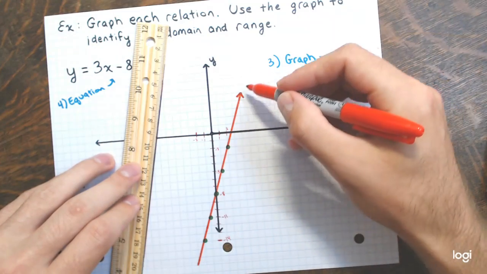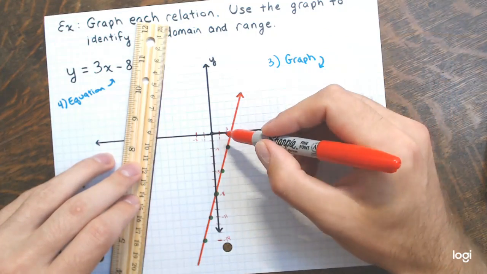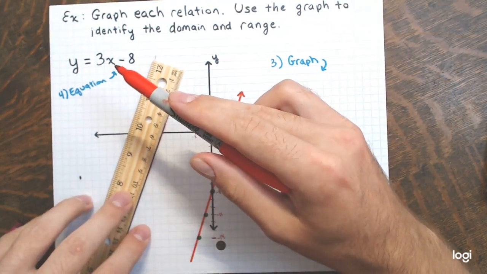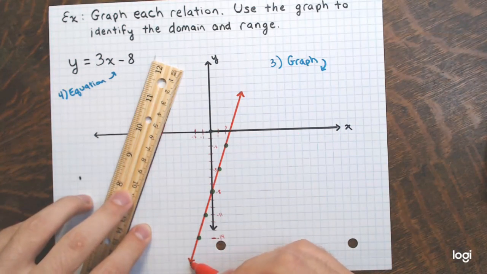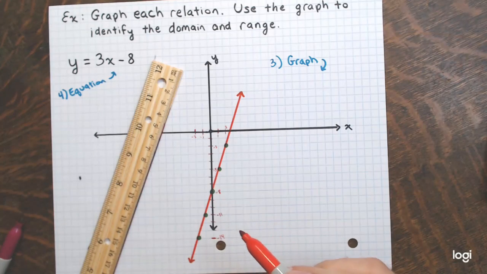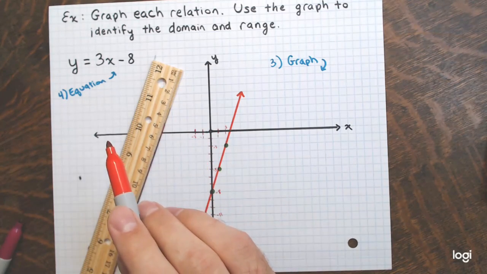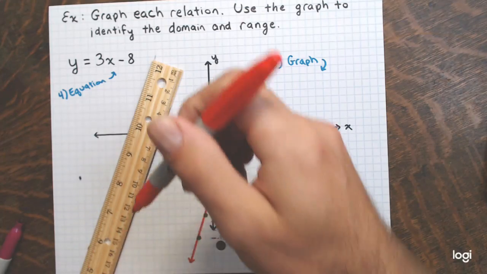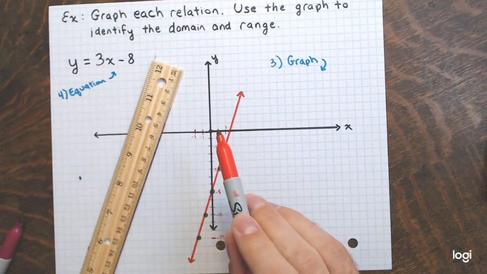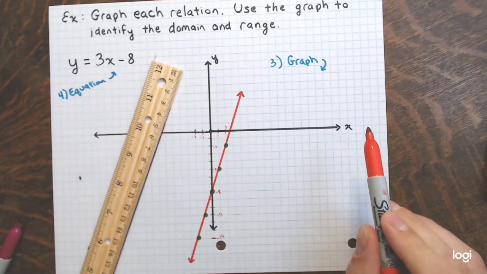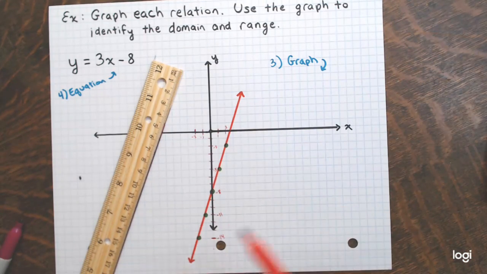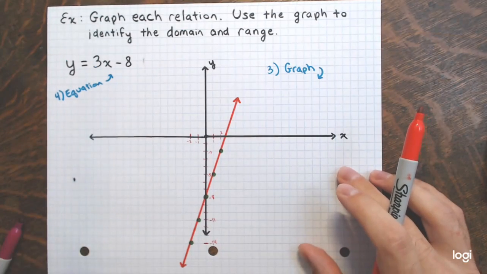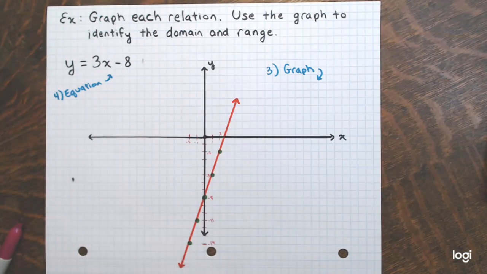And I would assume it would continue that way forever, because again, there's no real restriction on the value I can replace x with. Same thing this way. I'm going to put little arrows on the ends because it looks to me I could plug in whatever I wanted for x. I could plug in -100 for x, and it would take me way down, and I plug in 1,000 for x over here, and it takes me somewhere way up. So I'm going to draw the little arrows to indicate that the pattern seems to continue forever in both directions.